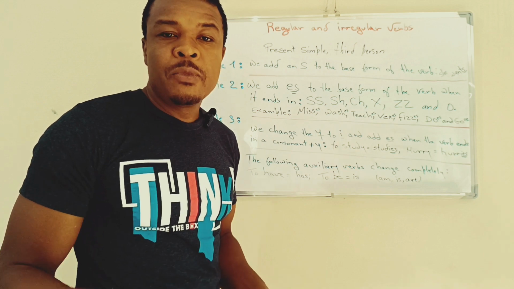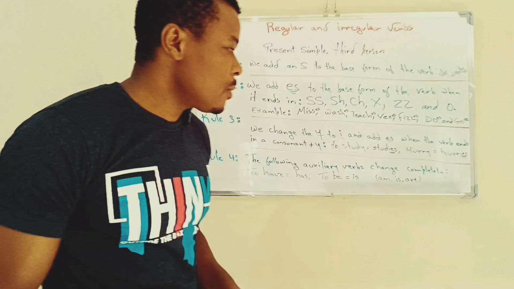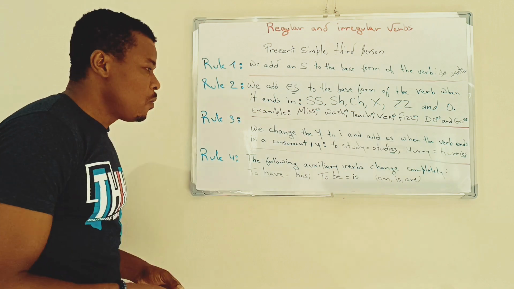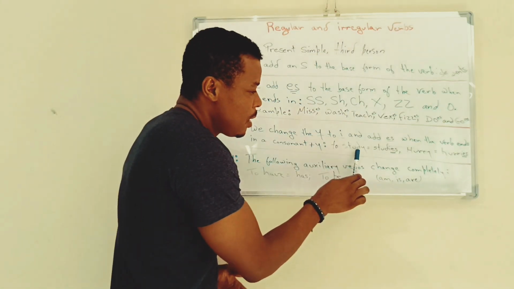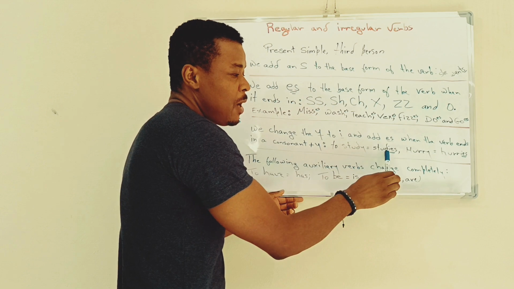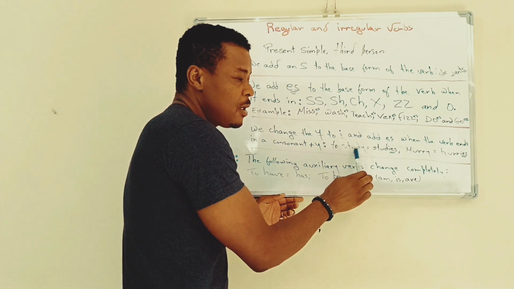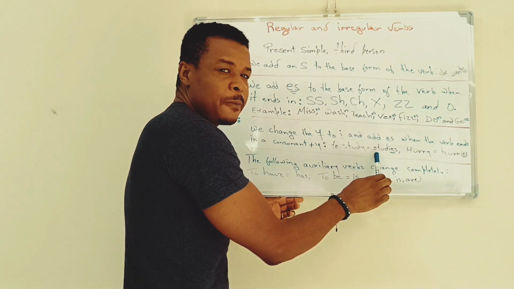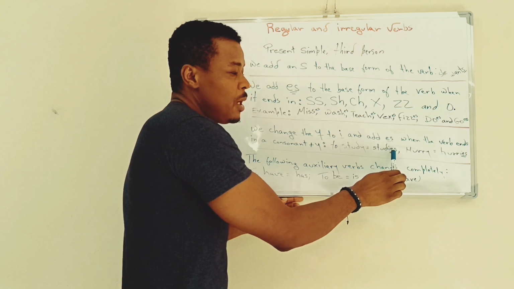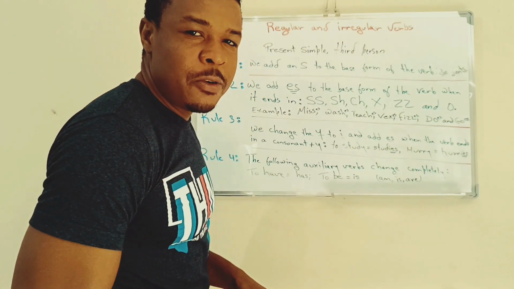But we study, they study, you study. Hurry, for example. She hurries, he hurries, it hurries. So when the verb ends in a consonant plus y, we change the y for i and add es. For that reason, we got study, I study, you study, but when we get to the third person singular, we change the y for i and add es, and we say she studies. You understand this?